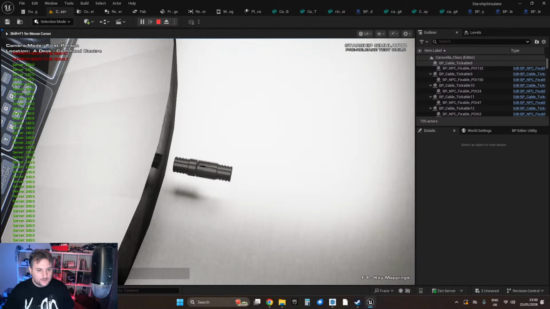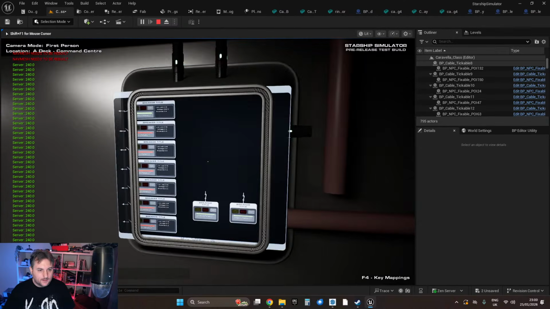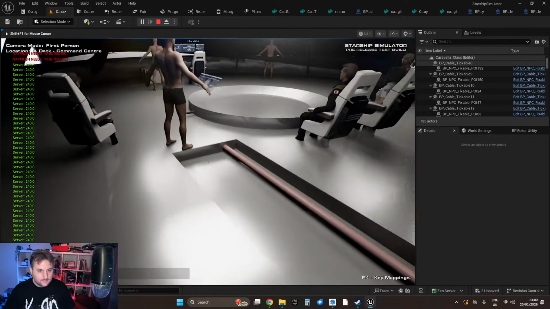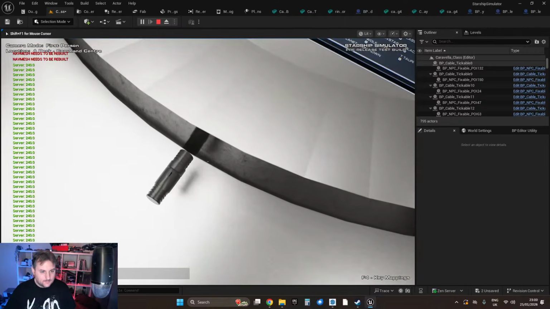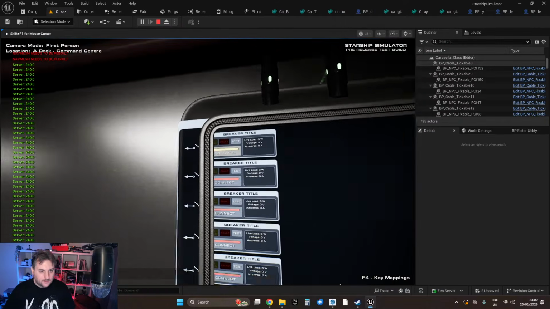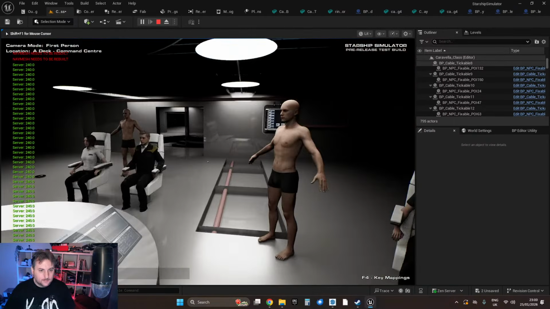Okay, so we've got voltage to there. Holo display's not coming on, but that now is. So we disconnect that, and that should be off, which it is. And back on. It's back on again.